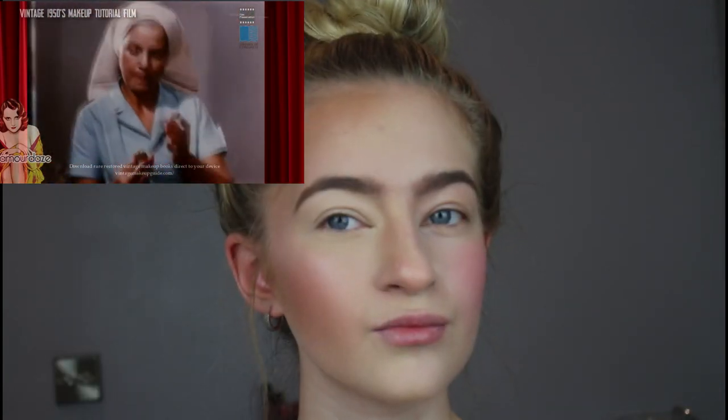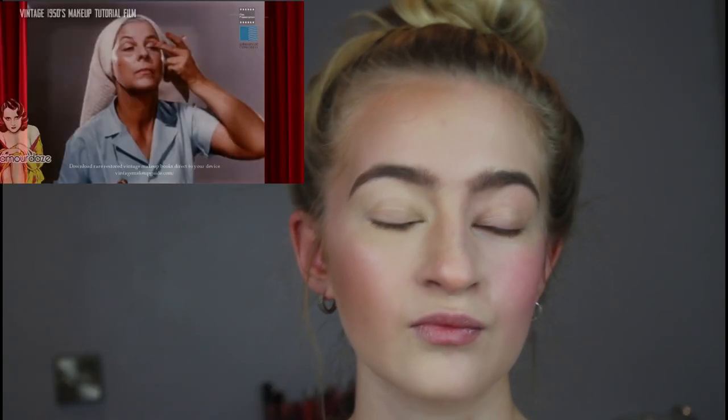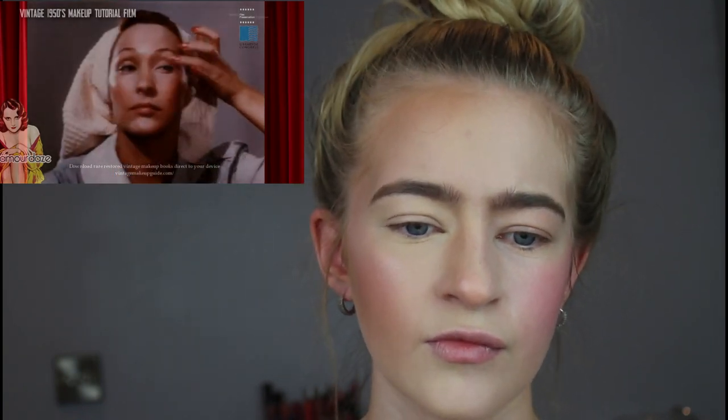'Eyeshadow is also an aid to eye beauty. Choose a colour that brings out your own eye colour — blue for blue eyes.' Okay so I have blue eyes, and they're saying put blue eyeshadow on — adding to the clown aesthetic. I've got my Colourpop Blue Moon palette. They say take it on a finger and put it as close to the lid edge as possible. I'm not sure if that's the lash line or the crease — so it's like the outer V I think. I'm going to blend it up into the crease using my finger. I look like that Tracy Beaker picture.